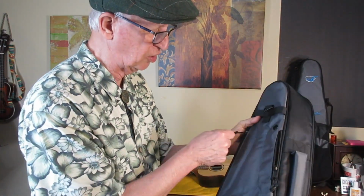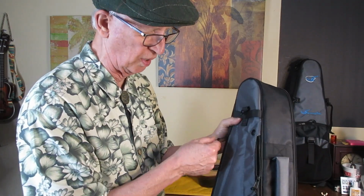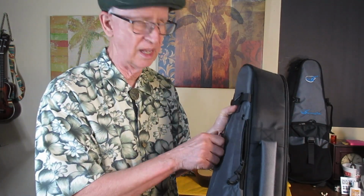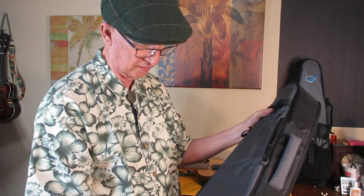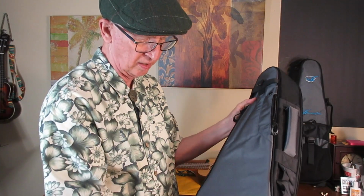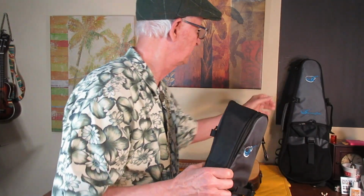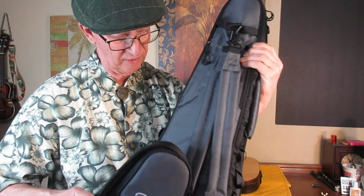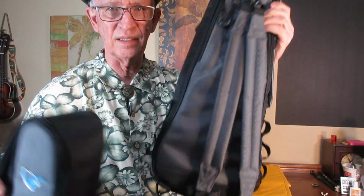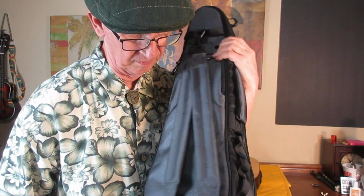It has a strap that comes with it. I don't know what I did with it. I must have put it somewhere else. It has a strap that comes with it that can be taken and placed in various places here. It can be hooked here and here or here and here. And what I did was I put two of them on one bag since I've got two bags. Those are really nice straps. I love them.